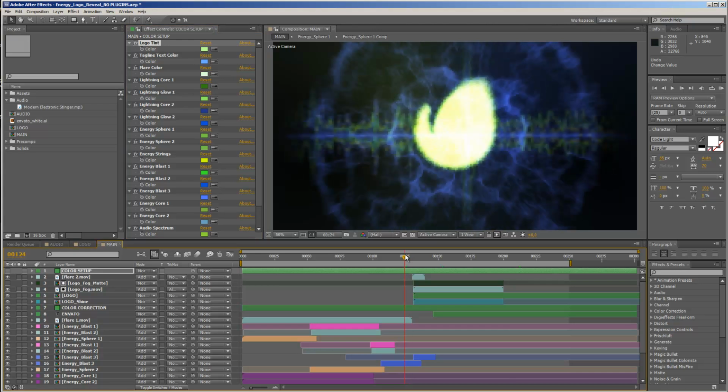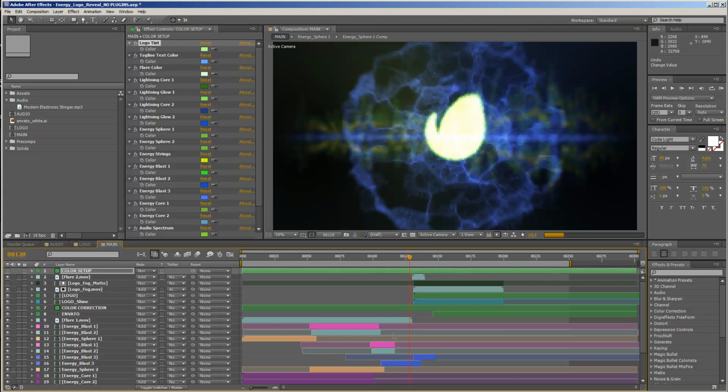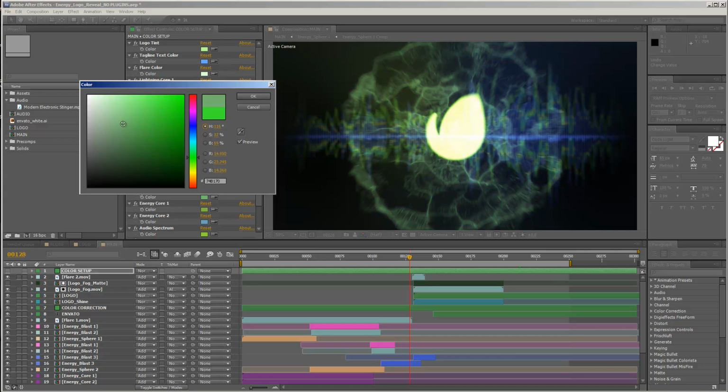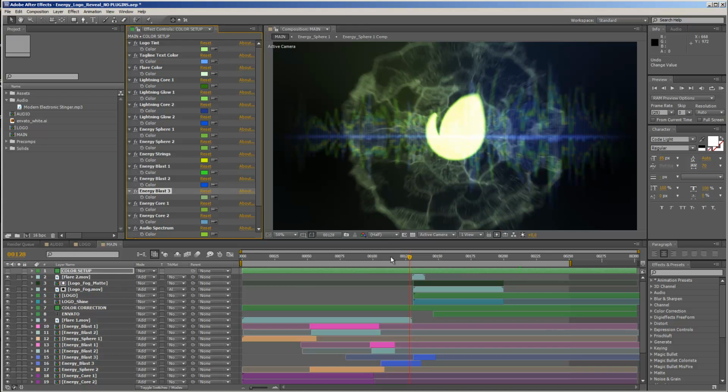Okay, and now I want to change the color of this Energy Blast 3. The Energy Blast 3 should be similar to the Energy Blast 1, but probably not as intense, because this is a little bit too much now. So let's just make this a little bit less green, because it should be similar to the color of our logo tint here. Something like this is probably quite good, not too bright.